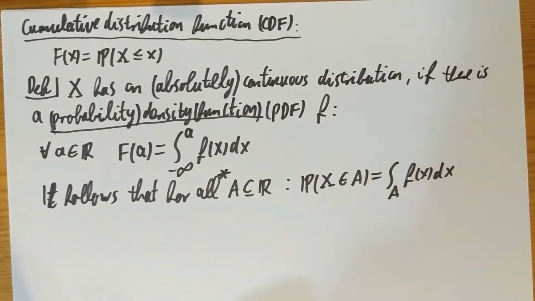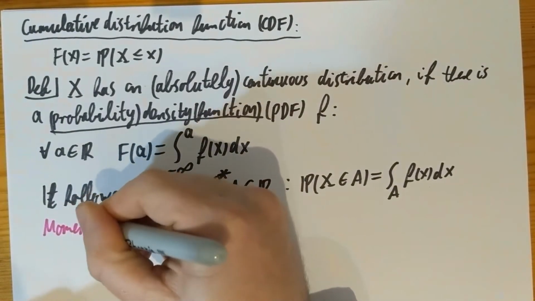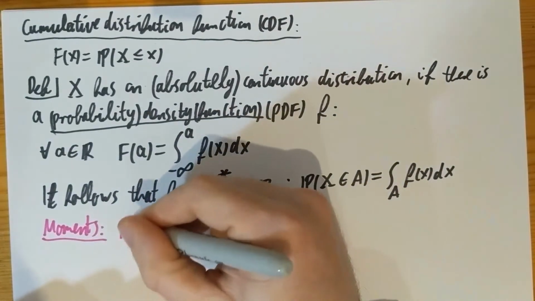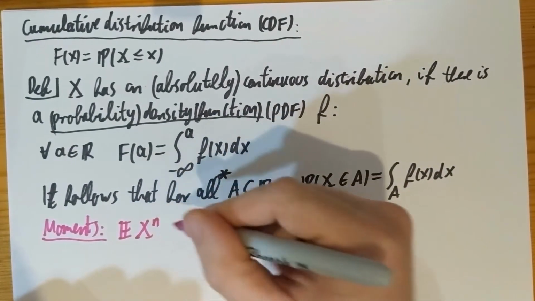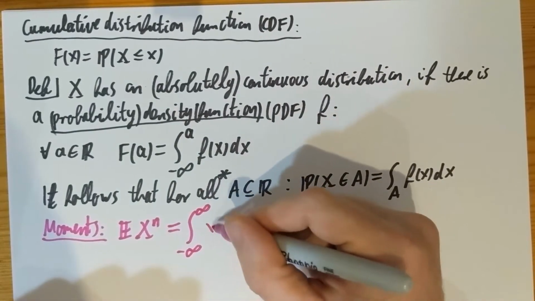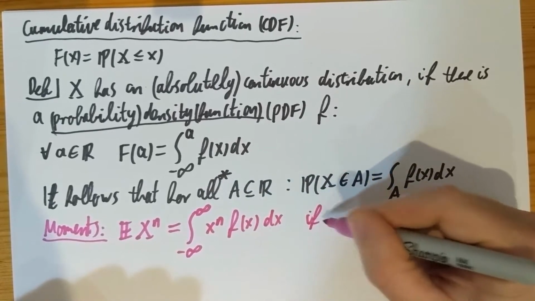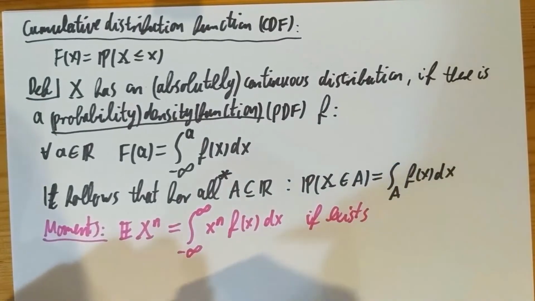All right, if you want to find the mean and variance, then you probably want to find moments of a continuous distribution. So the expected value of X to the n, if this exists, is going to be the integral from minus infinity to infinity of x to the n times the density, if this thing exists. So when n is odd, then this thing might fail to exist. If n is even, then this thing always exists, but it could be infinite. And again, the expectation is just the integral of x times density.